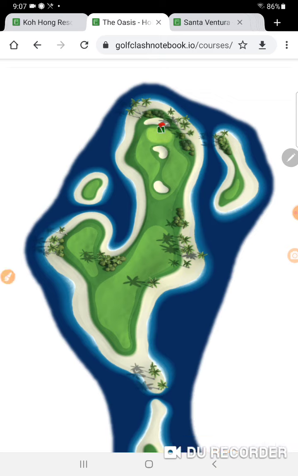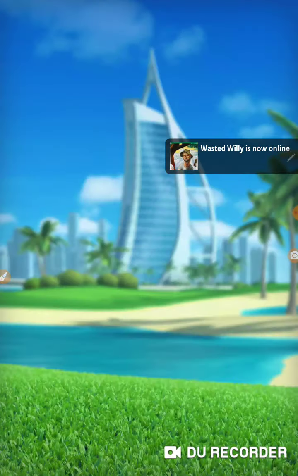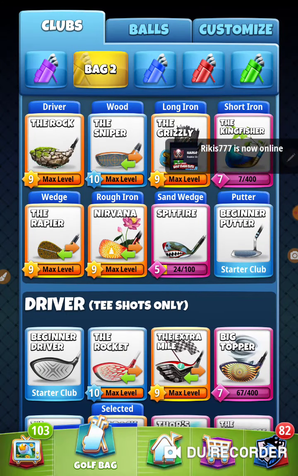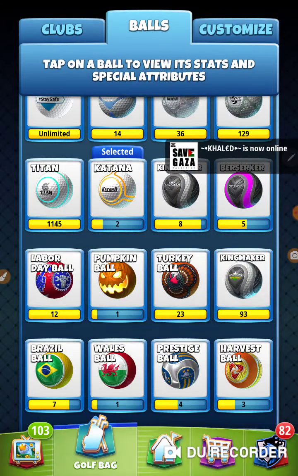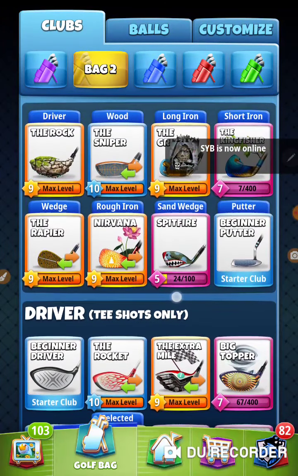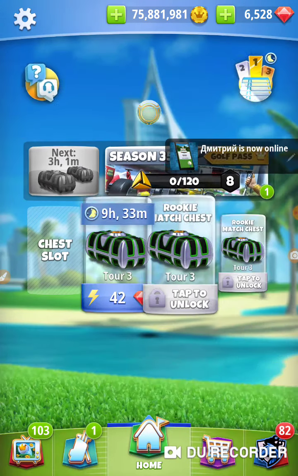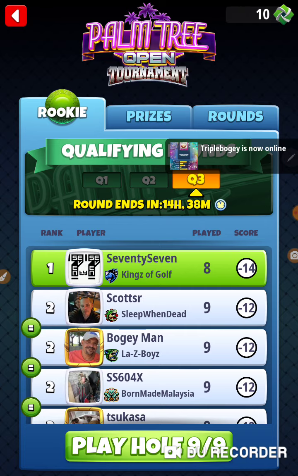And I'm down to the point where I'm going to use a rock and a katana. I came at this hole with a Kingmaker, and a Kingmaker's too much ball for the second shot. It puts me in between clubs. So I'm going to switch to a katana and see what that looks like. And I want to take my number 2 bag. Take the rock and the sniper. And it may be with a grizzly.